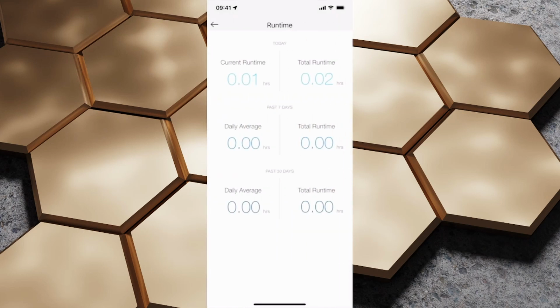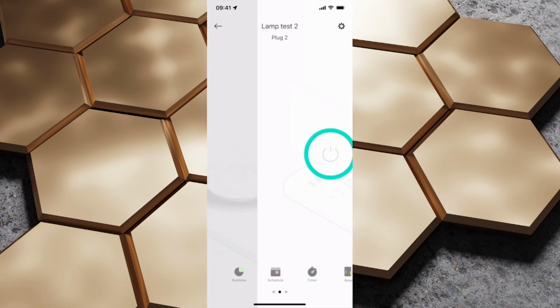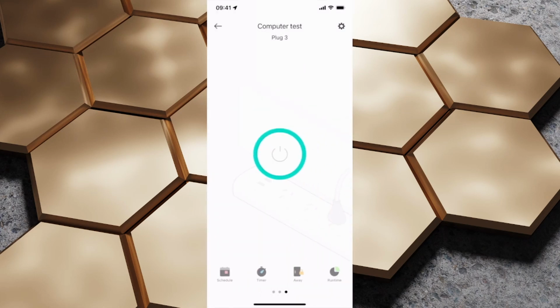And lastly, we have the runtime. So it shows us the current runtime, the total runtime, daily averages, and the past 30 days details. So today, past 7 days, and past 30 days. If we swipe across, you'll see we've got these 3 dots at the bottom, and we can actually swipe in between the different plugs on this power board. So they're kind of grouped together but kind of not all at the same time.